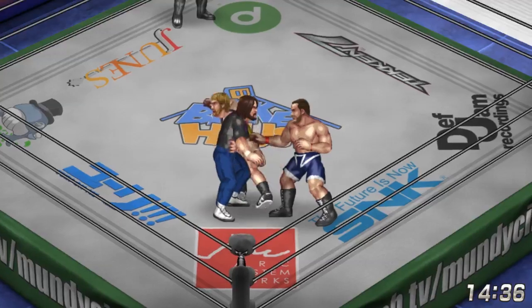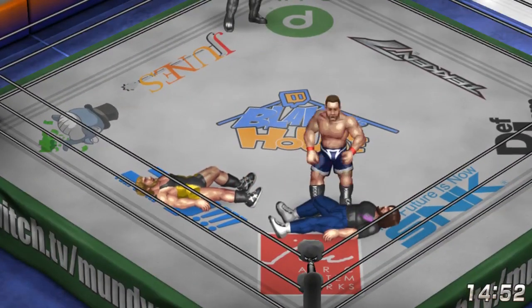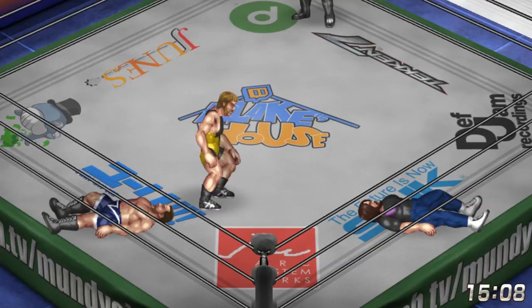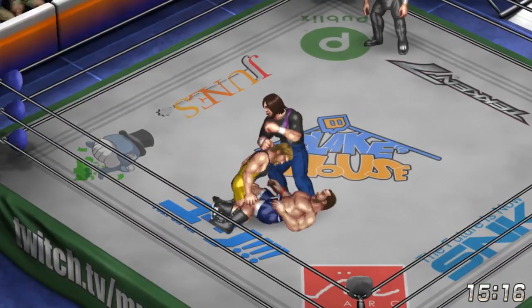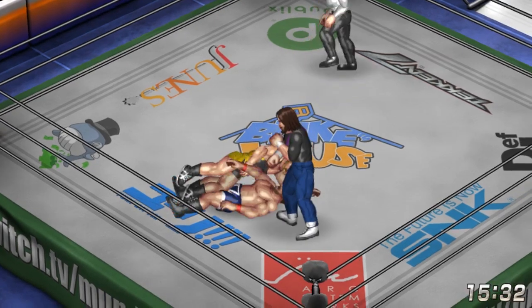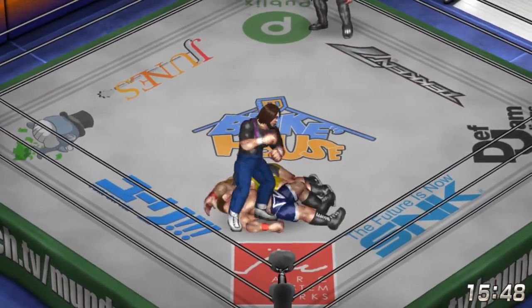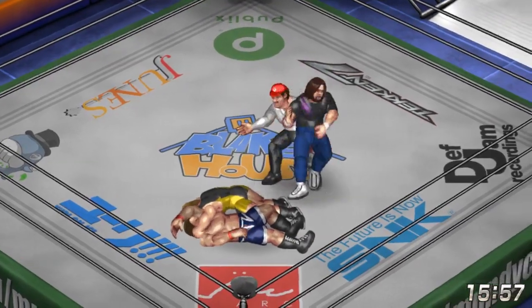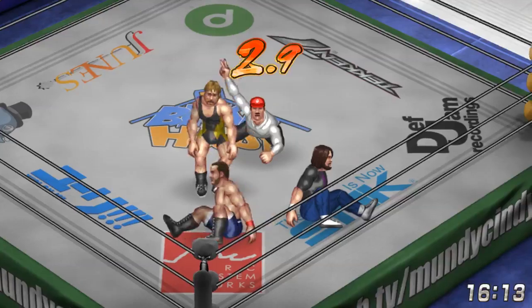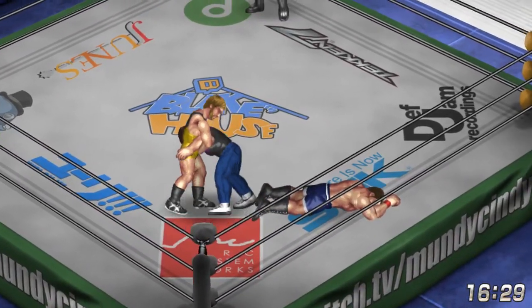Spinning toe hold applied, but big vertical suplex from Orlando Nunez, as Drew again just putting on a wrestling clinic. But hold on. Armbar is locked in. Drew is trapped. Fireman's carry buster. Give up. Give up. And Brandon living dangerously, trying to wear down, or allow Drew to wear down Orlando Nunez. Going for the cover, but oh my God, so close. You just feel how close to victory all three of these men are.